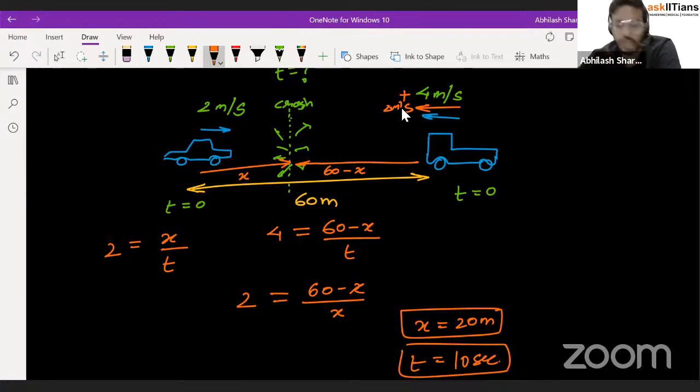And if you are not even moving, who will be covering this entire distance of 60 meters? The truck will be covering it. So now it's so easy. There is a truck which is going with 6 meters per second and it has to cover 60 meters. How much time will it take? 10. That's it. You don't even have to move your pen. The moment you enter the world of relativity, you visualize. You don't have to solve anything. Just direct answer. And the moment you got the time, you can get the distance as well, X as well. So that's the beauty of relativity.